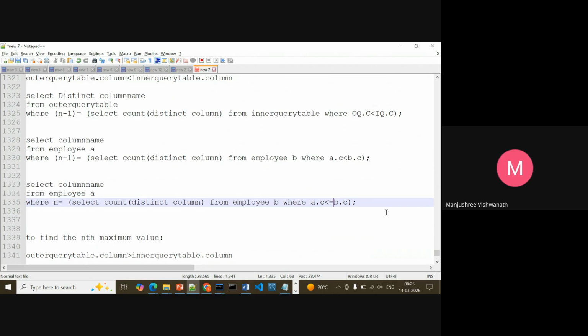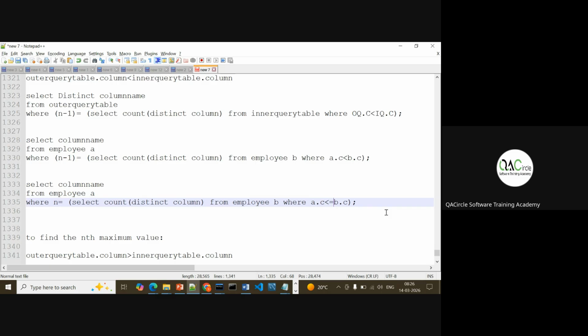Ma'am, why are we giving A, B like that? This is for differentiating the table names. We have given alias names, employee A and employee B. Remember self join? You know self join, right? As I told initially, the principle is that it will work as a subqueries and joins concept.